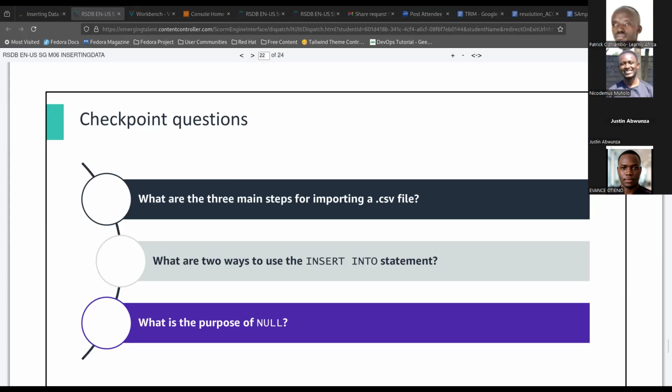They're so simple steps. I'm waiting on the chat to share the steps of importing a CSV file.